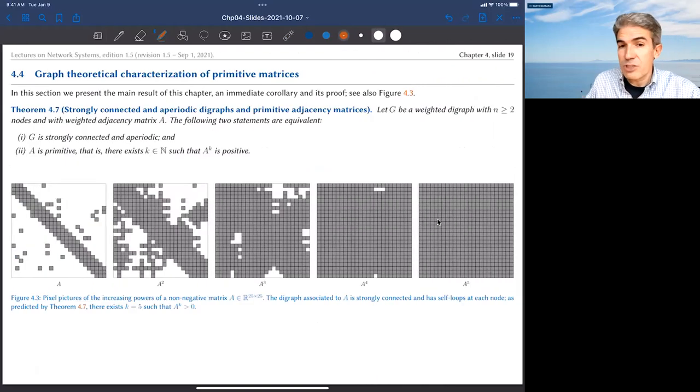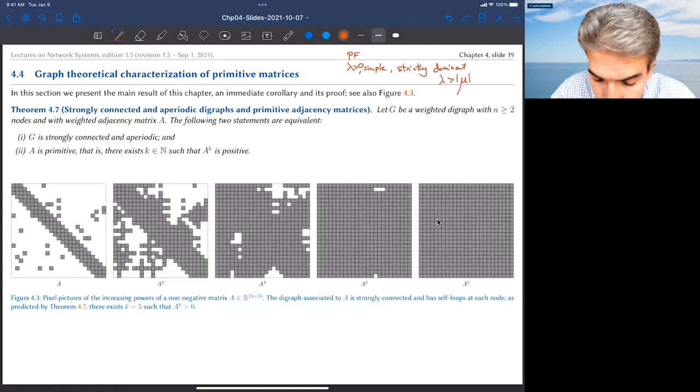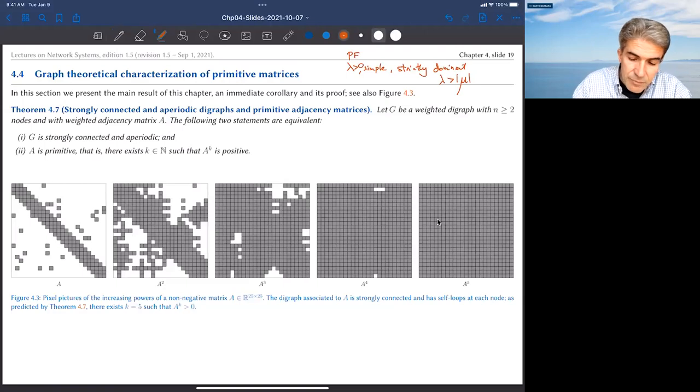Now comes the slightly stronger property. As you recall, we are interested in matrices that are primitive. The reason we're interested in matrices that are primitive, so this is actually 4.4, right, is because, remember, from Perron-Frobenius theory, we want the existence of an eigenvalue lambda which is strictly positive, simple, and strictly dominant. Which is to say we want lambda to be strictly greater than the absolute value of mu, where mu is every other eigenvalue of the matrix. We get that when the matrix is primitive. It's not true that the strict dominance holds for irreducible, as you remember. So we're very interested in understanding when a matrix is primitive, which is to say there exists an index such that after some power, the matrix is positive.